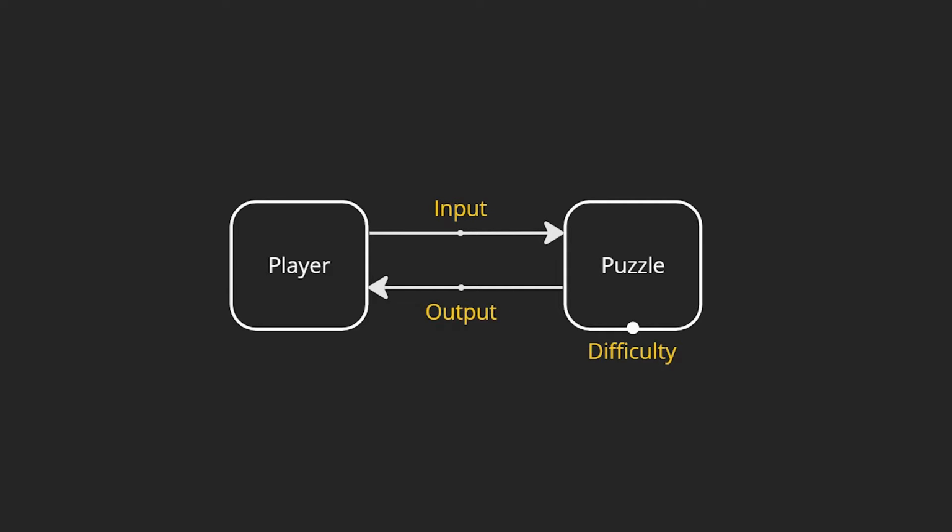My main focus with interaction is on minimizing the frustration the puzzle causes to the player. Let's simplify things and say that frustration depends on the following elements: input, output, and difficulty. In this case, the input concerns how the player interacts with the puzzle, whilst the output is the information that the puzzle shows to the player. Let's first talk about input.